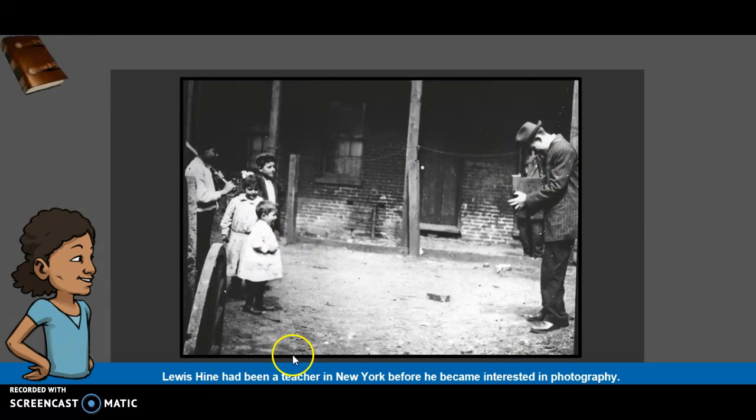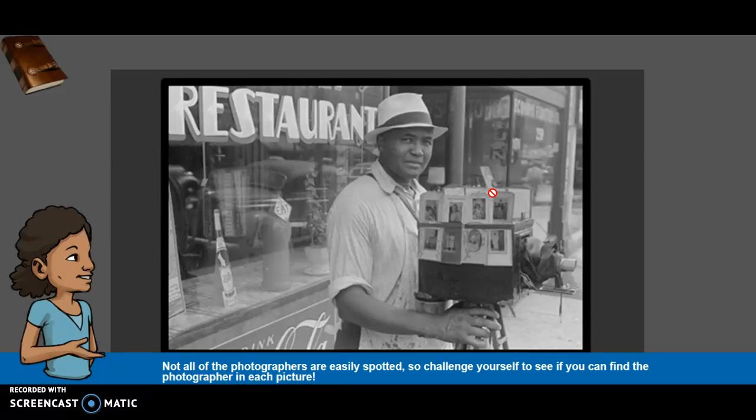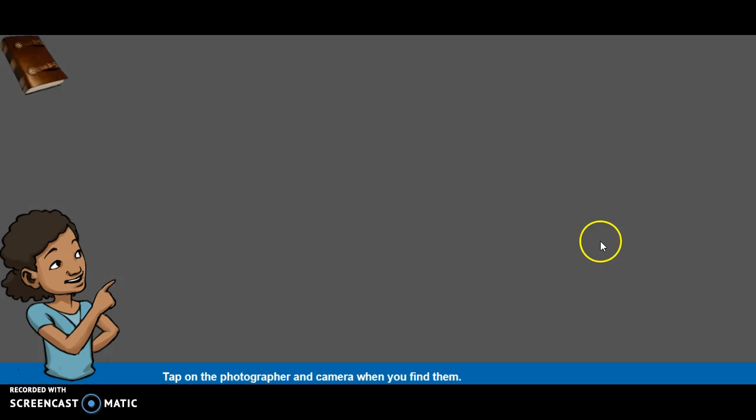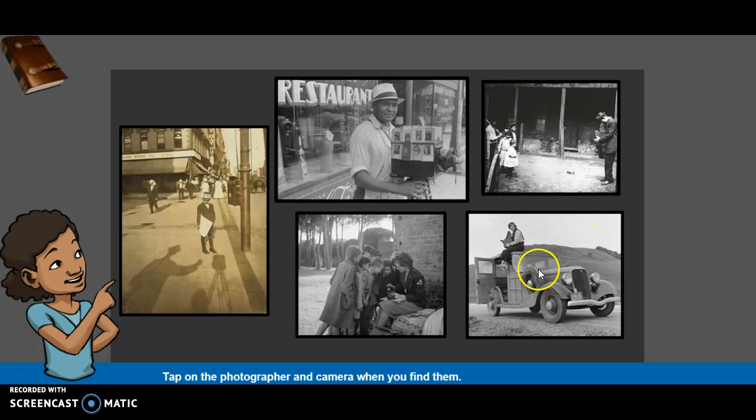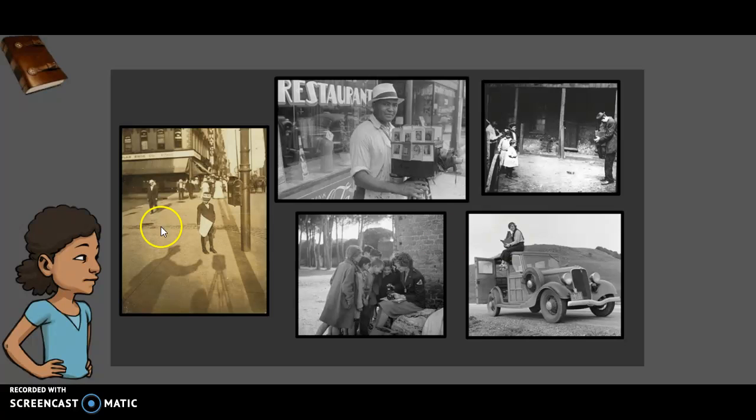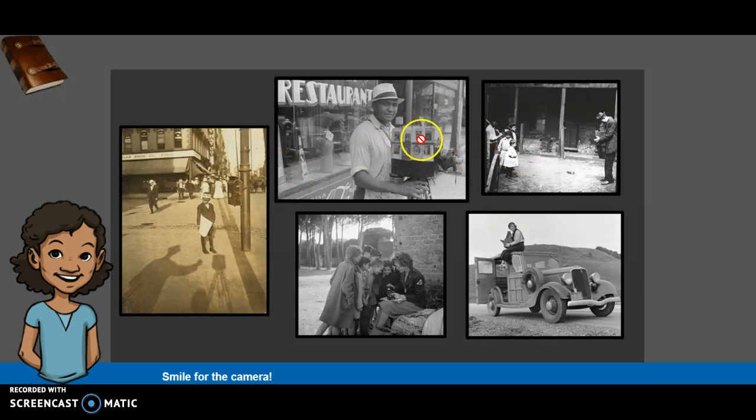So students will continue to do what Ella is saying to do, and they will learn as they go. Lewis Hine had become a teacher in New York before he became interested in photography. So here is another challenge. It says, challenge yourself to see if you can find a photographer in each photo. So students again will continue until they find the photographer in each photo.